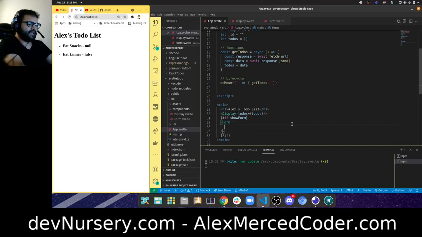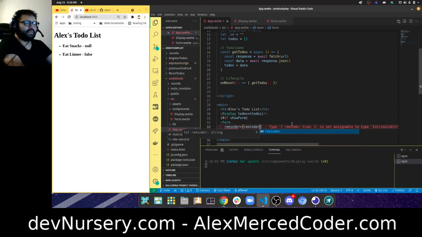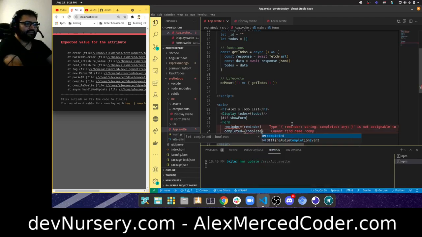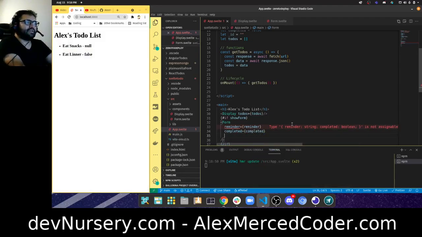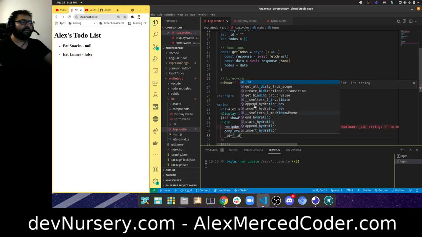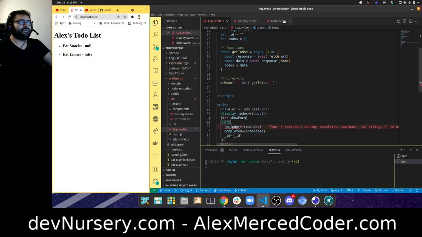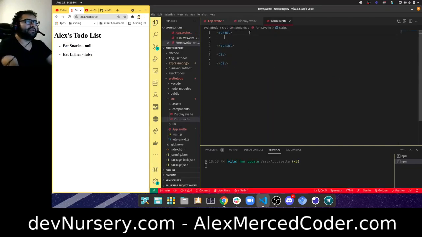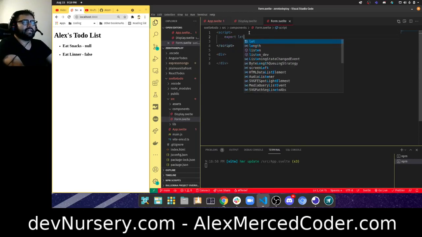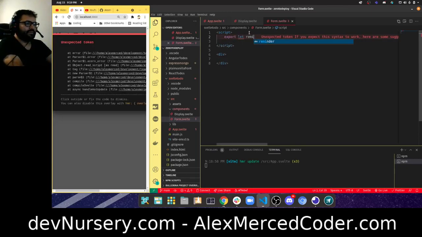So we're going to say reminder equals reminder, completed equals completed, and then underscore ID equals underscore ID. Okay, I want those initially, so let me just go declare those here. Export let reminder.